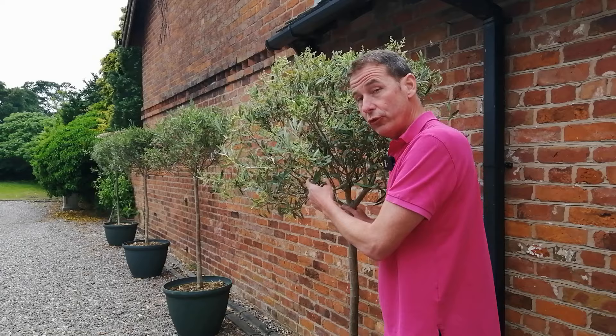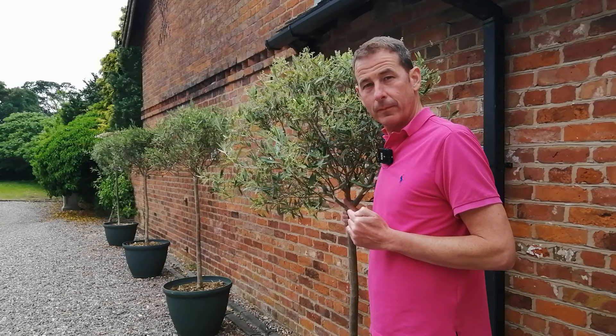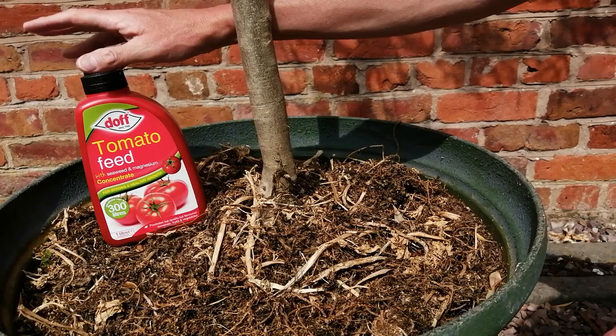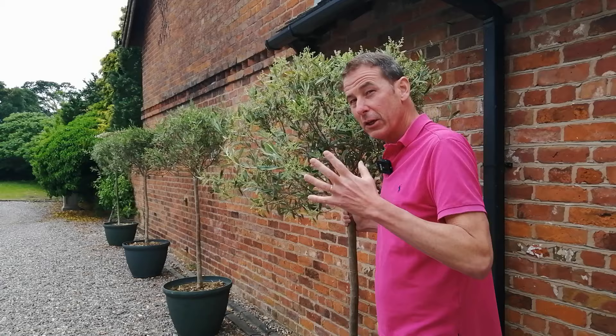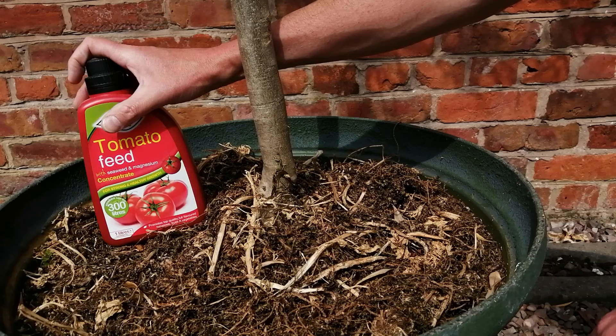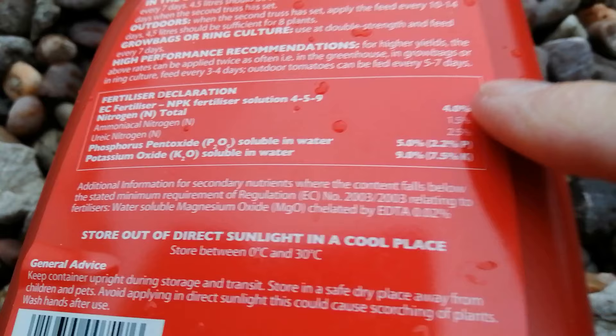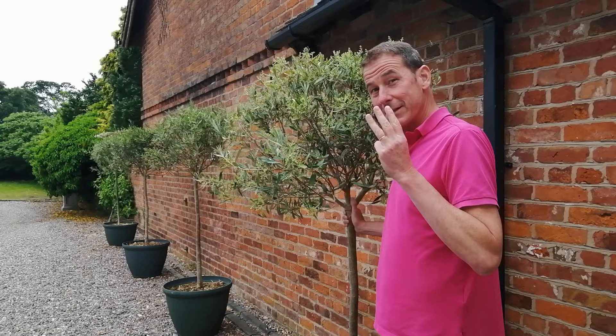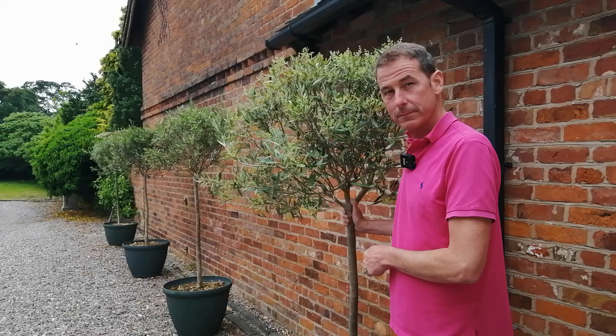While these trees do not want to dry out completely, they do need good drainage. Tip number three: they are in pots — a limited resource — so they need feeding. Feed your olive trees at least once a fortnight. Think about the energy they'll need to turn all these olive flowers into olives. I use a basic tomato food, because when I look at the ingredients on plant foods they're all pretty much the same. Tomato food works fine with olives, so feed them regularly, especially when they're in pots.